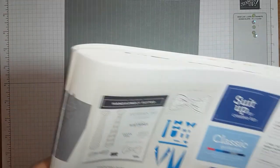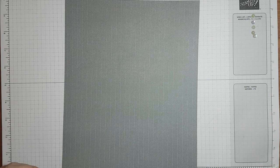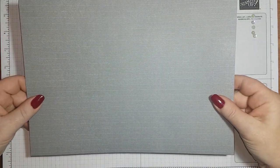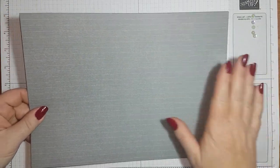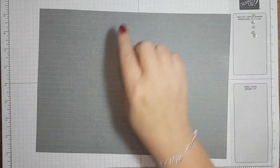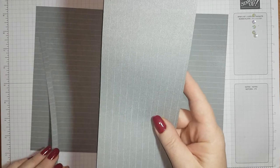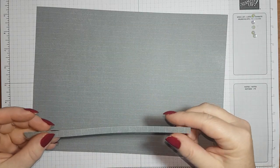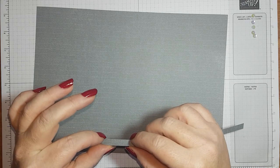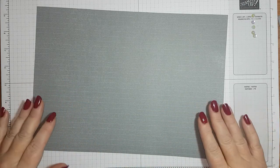So I've chosen the pinstripe one, and you need to cut it to the same size as a standard size of cardstock. So here in the UK, that is A4 cardstock card size. So I've cut that down to 21 centimetres by 29.7 centimetres. And that has given me a nice big chunk to put back in my packet, and then a strip that we will use just a little bit of to add on a bit of detail to the pocket when we get to that.